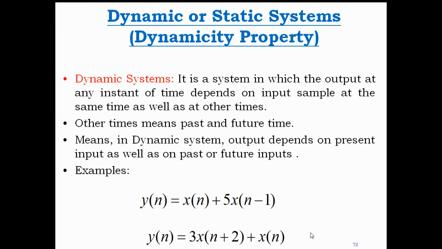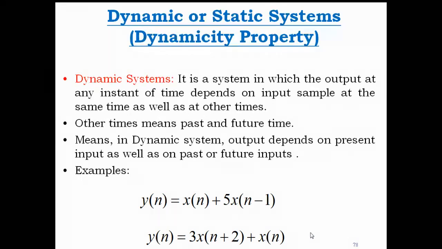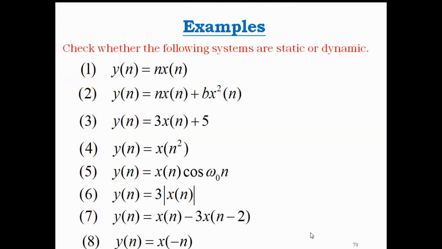One more time, let me explain about static and dynamic. If the output of any system is depending only and only on the present, not on future, not on past, the system is called static. Where the system's output is depending upon present as well as on past or future, it is called a dynamic system. In simple technical terms, by looking at the equation, if you can find any advance or any delay signal, the system is defined as a dynamic system.